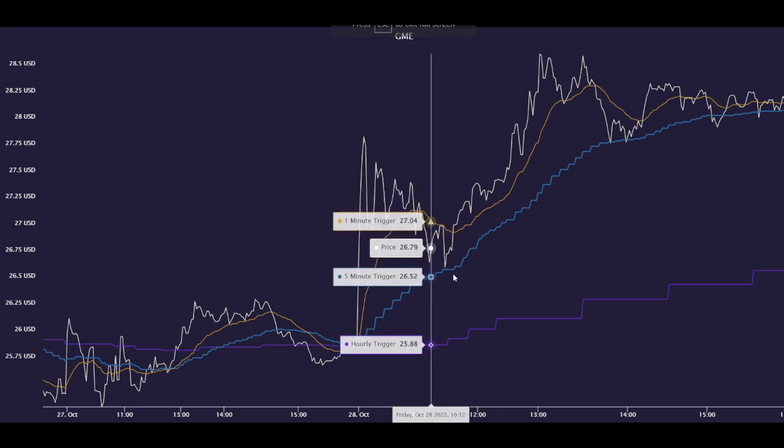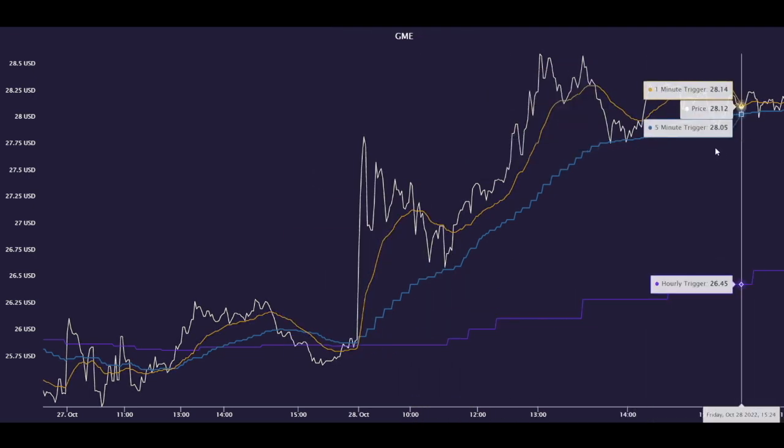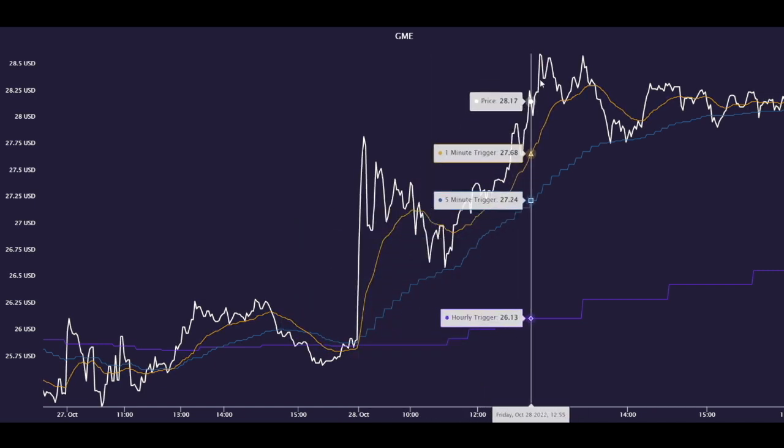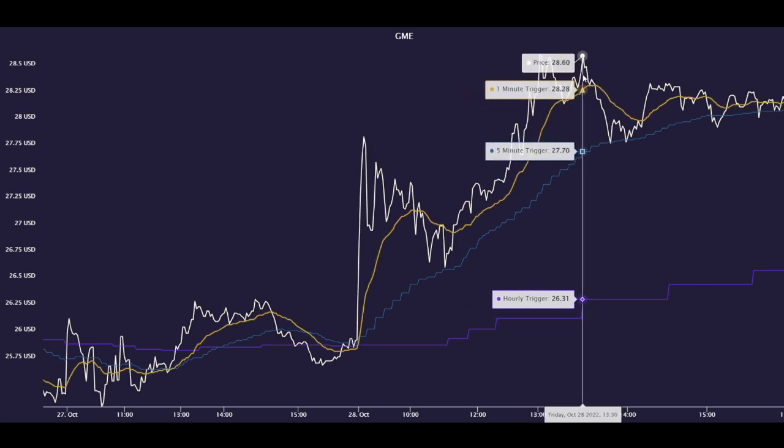So your safety measure is you're hiding your stop loss under the 5-minute trigger. So you literally could have been in this play the entire day. But if you want to time the exact tops, wait till you get your 2 divergences and sell on the third one. Gavin actually called the sell right here, right?